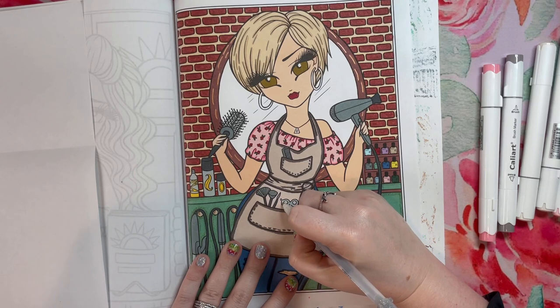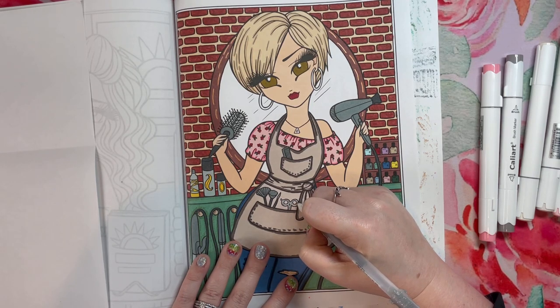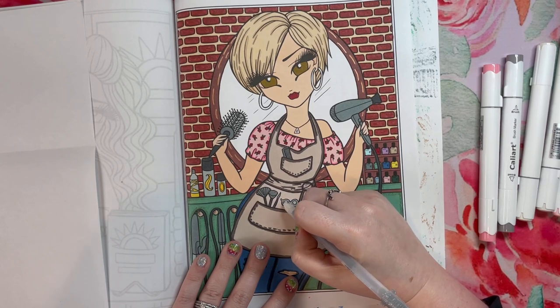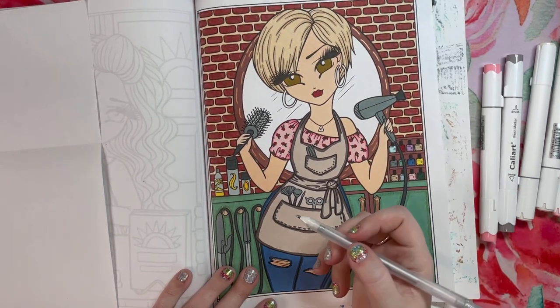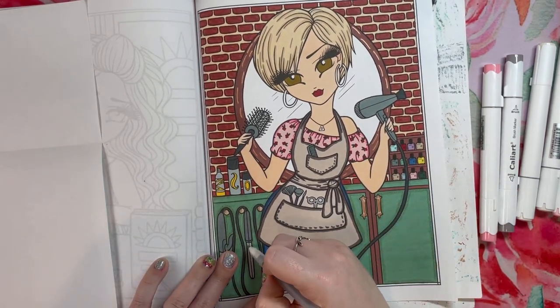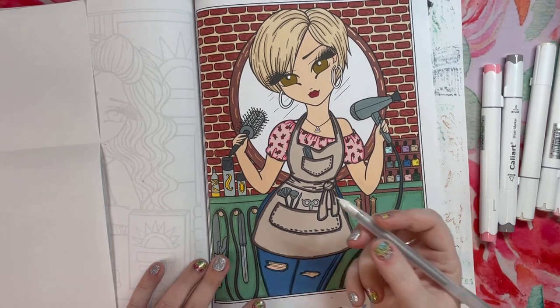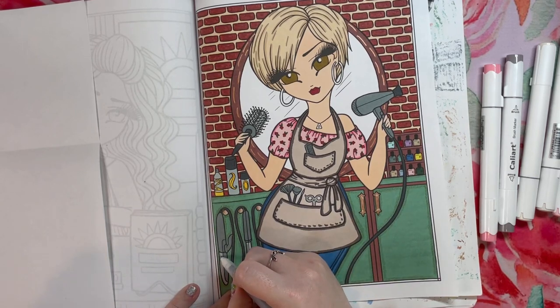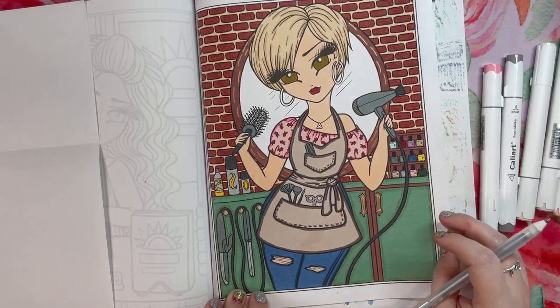Okay. All right. So I'm just going to add in some areas of metallic onto the scissors. I also want to just add some highlights of metallic onto the wand. And onto the curler as well. Just so you can see a little bit of that shine there on some of that.